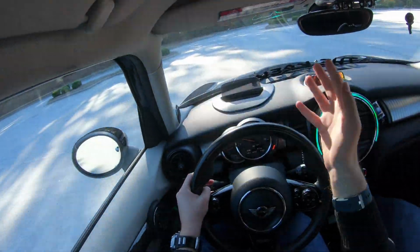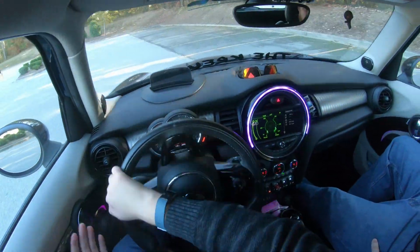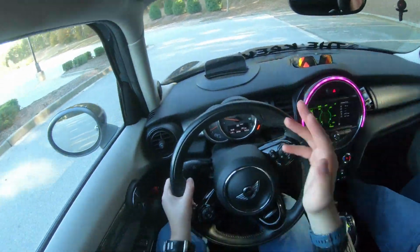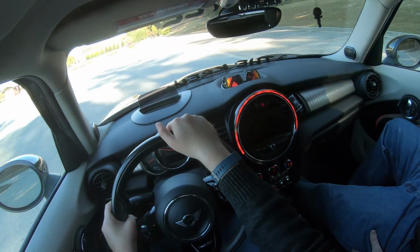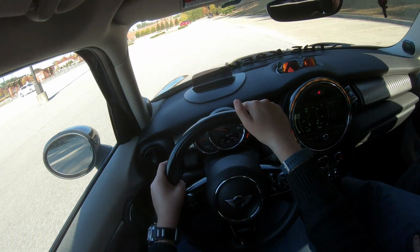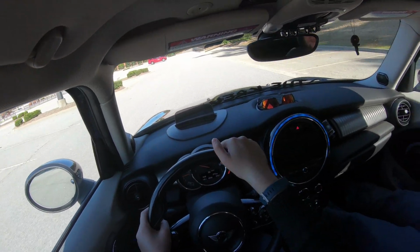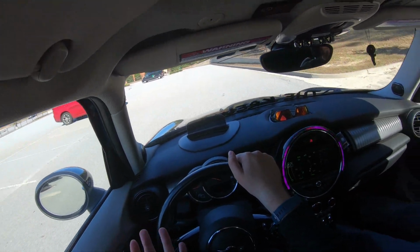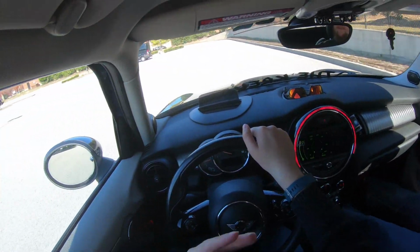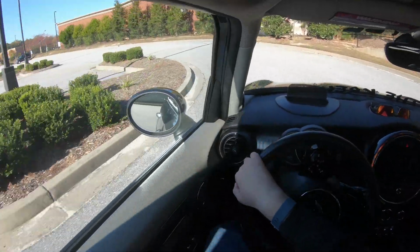Definitely. Because one thing people don't realize about this is it doesn't weigh as much as my sedan or your typical cars that are this size. It's almost like a little sport car, you know what I mean? It actually has space, you can fit your butt in, and you can have 4 people. It's what you'd think a sport car would be, but it's not. That's what I love about this thing, and Minis in general.